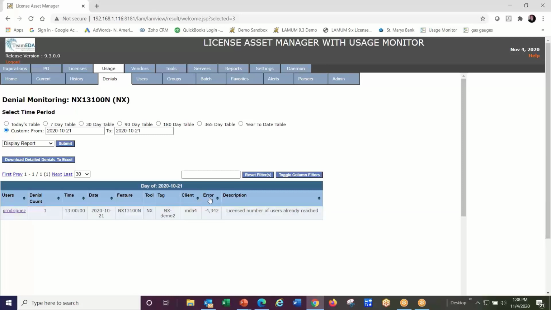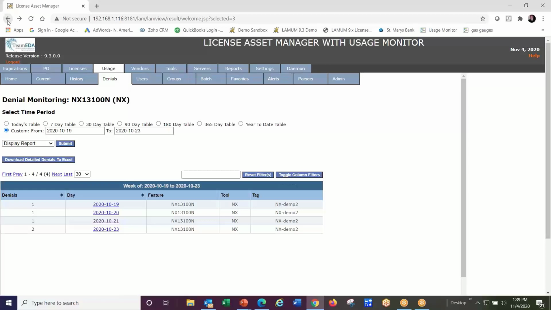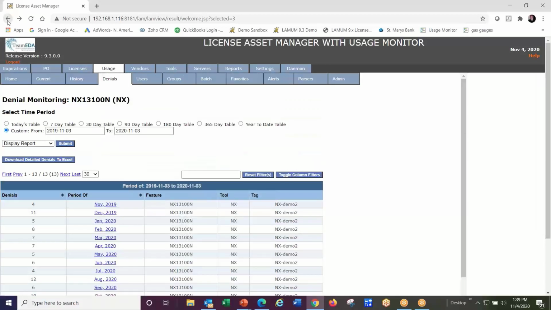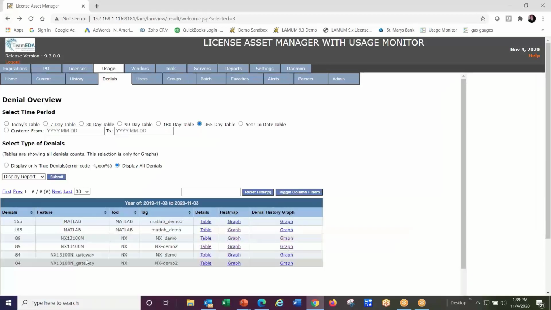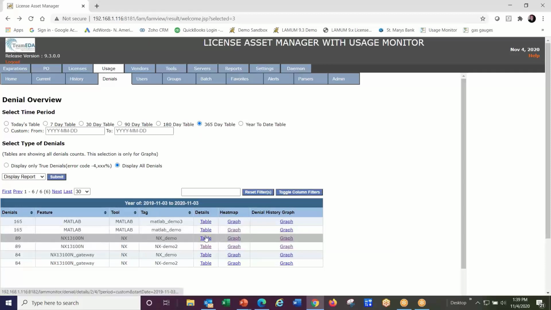And this error code here is kind of important, because in the file there'll be false denials, and the 4000 category error codes are true denials. They occurred because you ran out of licenses. And so we do track all the error codes, but you can filter just on that. I mean, if I go back and let's see if I've got one, I think I have to go back to a different one, maybe it's this one right here.